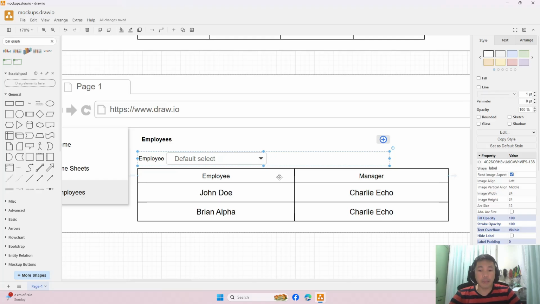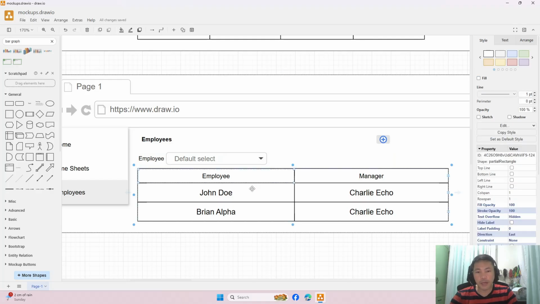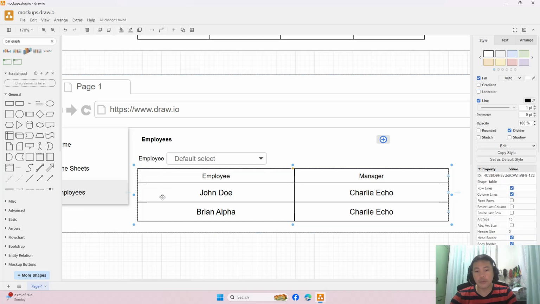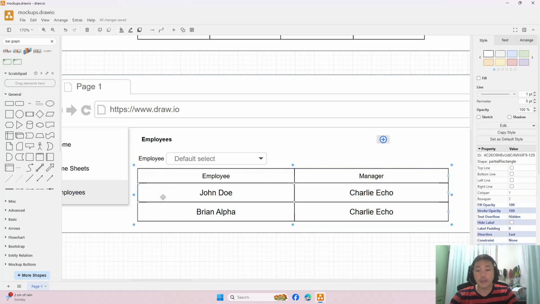Okay, and then it would show you maybe a modal list of the results, and then you pick from the query list. Okay, so a basic option for the employees. I think I forgot to also add an edit button for this one that allows you to edit the employee record or data.